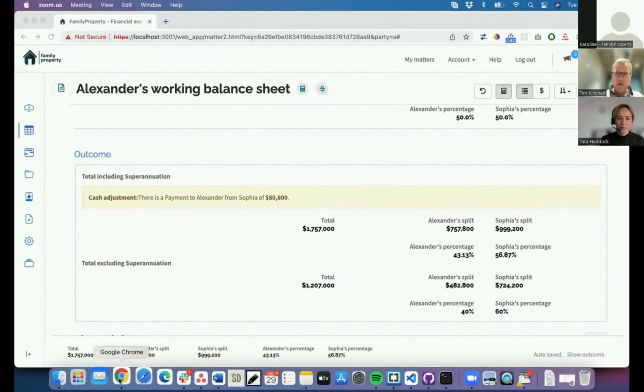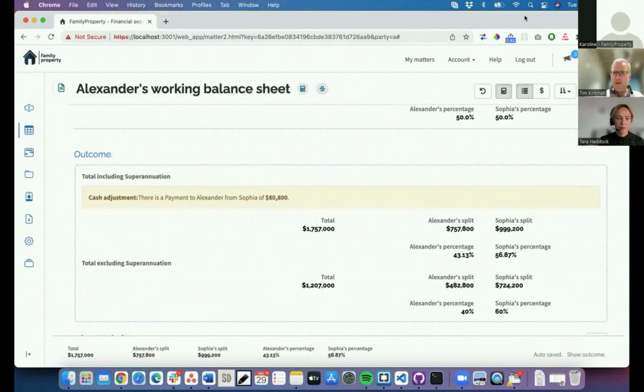Excellent, thank you. And we do have one more. So we'd like to model a scenario where one party would like to walk away with $1 million out of the pool. Yep, $1 million out of the pool. Yep, no problem. Okay, so what I'm going to do is share my screen again. You can see my screen. Yep.